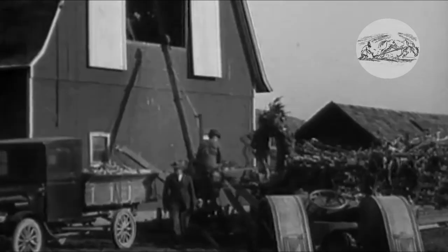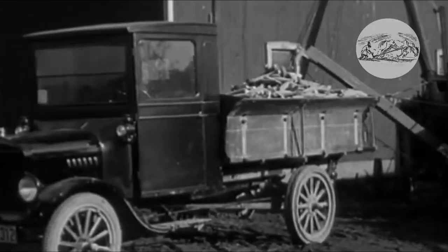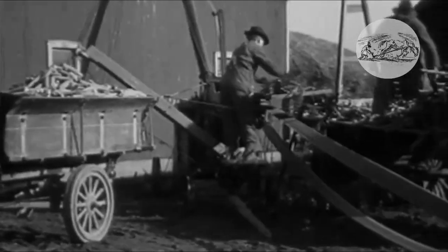From that time on, thousands of traders, small carriers, and farmers could afford their own trucks. More than 1.5 million Model TT trucks were produced between 1917 and 1927, and they helped to put American business on wheels.